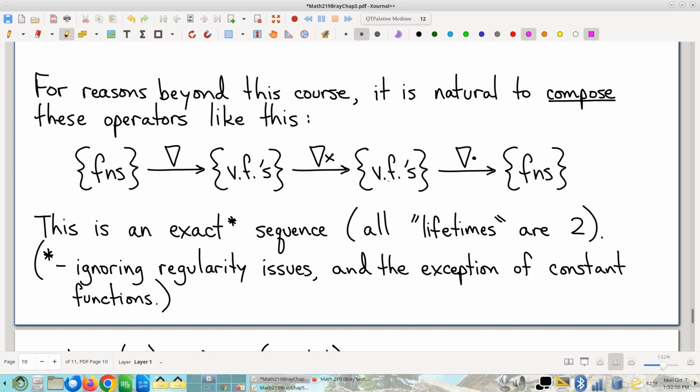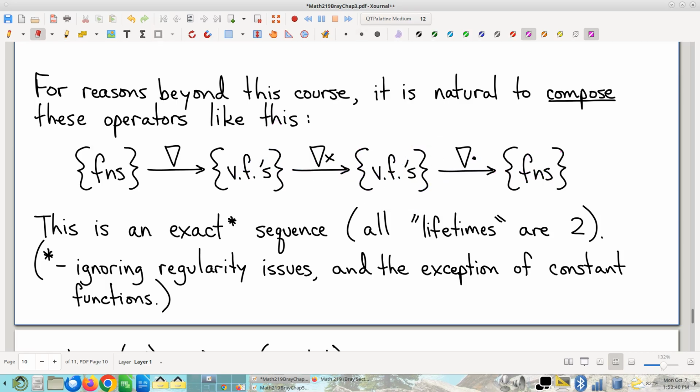Here's another example. If you have a vector field and you compute the divergence, and if you get 0, I claim... Now, you see the asterisk here. There's regularity issues and a little annoying little counterexamples. I don't want to worry about that right this second. All of that aside, you take the divergence of a vector field and you get 0, that means there must be some other vector field whose curl is the original vector field. That's another sort of weirdly true fact.